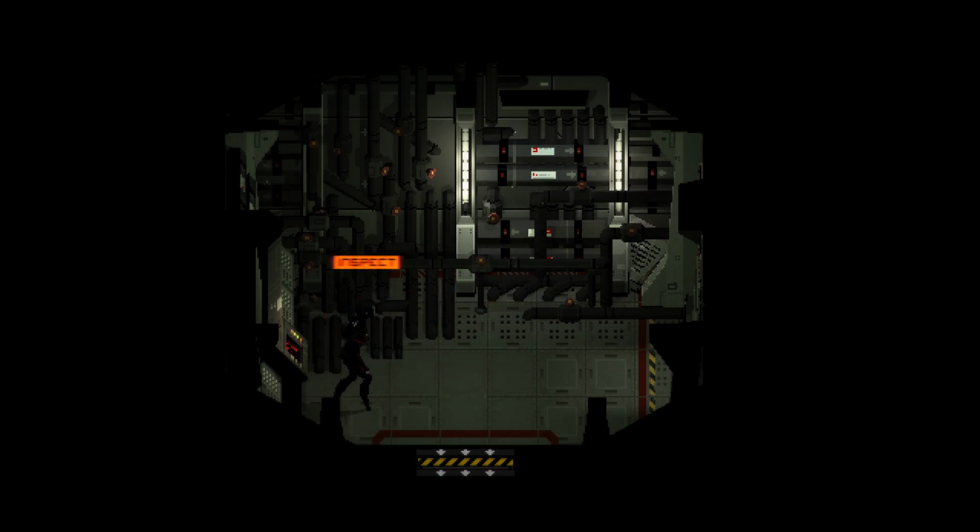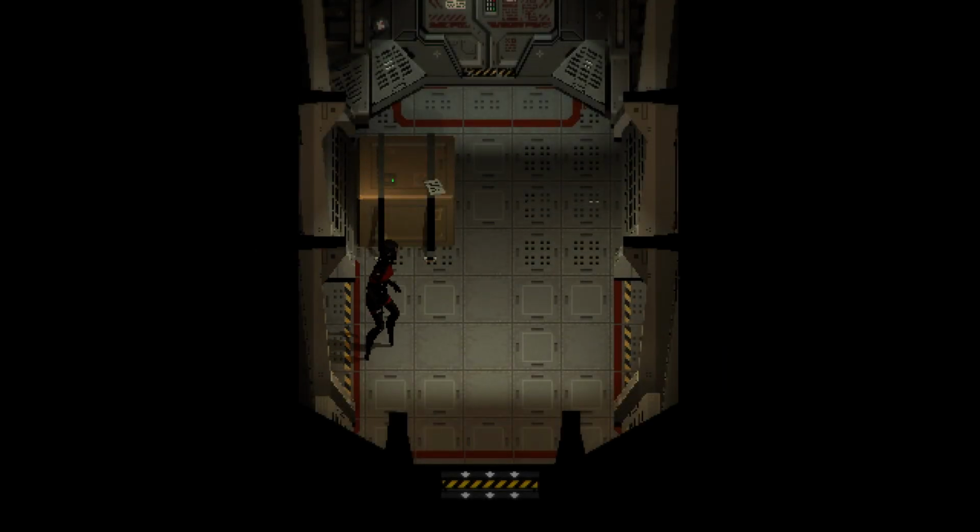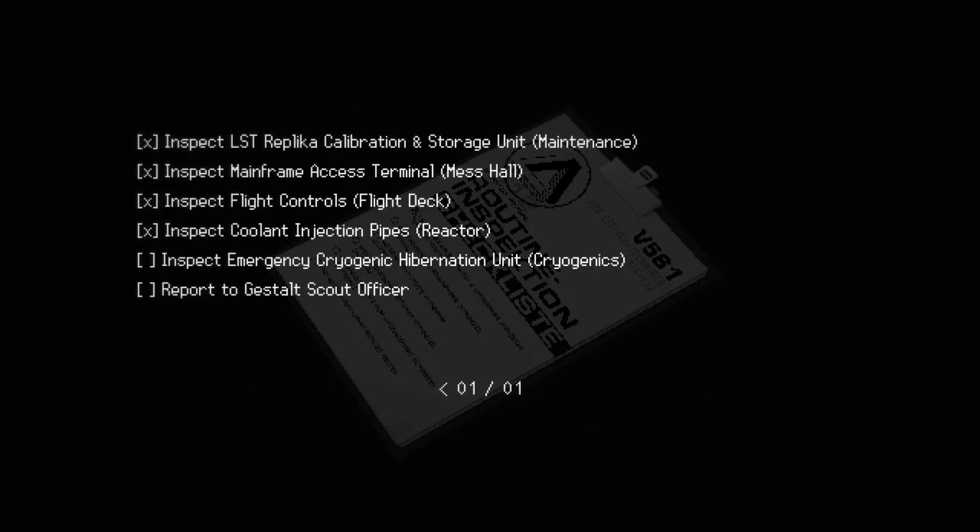I'm not allowed to look at this console. Scheduled maintenance checklist. Inspect Ulster's calibration and storage unit. Mainframe access, flight controls, coolant injection, emergency cryogenic hibernation, and then report to Gestalt Scout Officer.